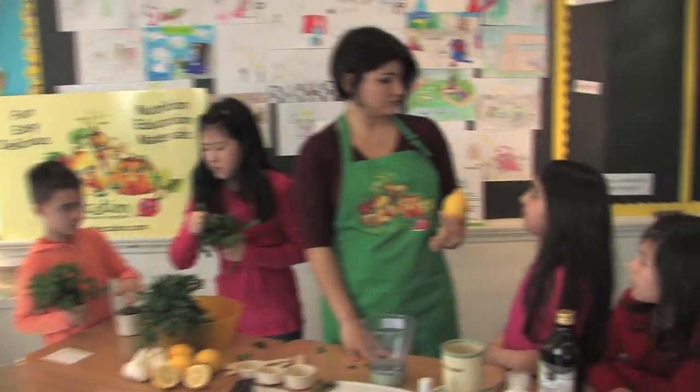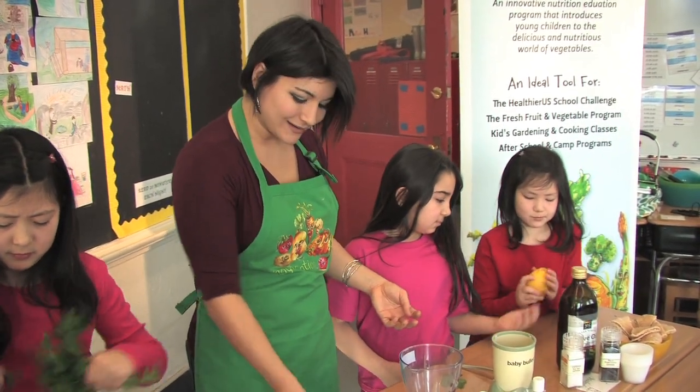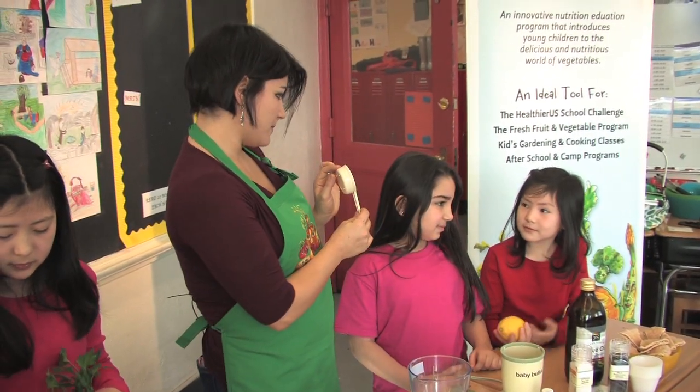What is this called? Lemon. This is a lemon, yes, very good. Feel that for me. It's pretty hard, right? I need to fill this quarter cup up with lemon juice.